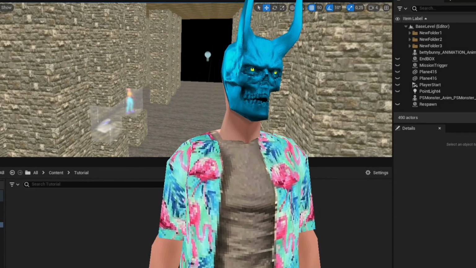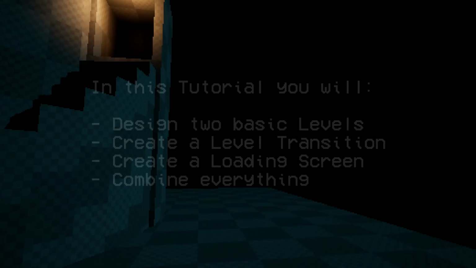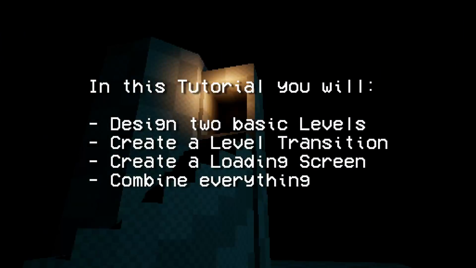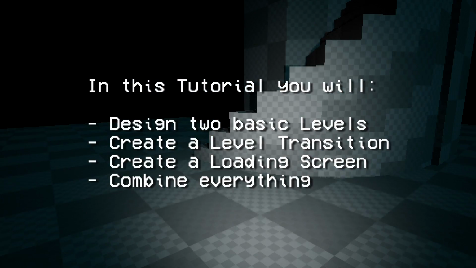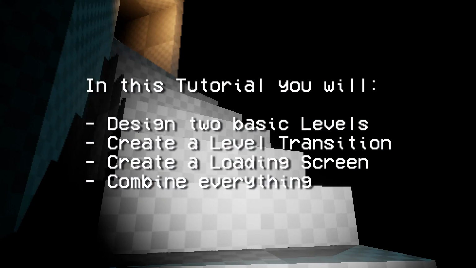So you want to create a level transition from one level to another level with a loading screen inside Unreal Engine 5 for your indie game project. This tutorial is the right one for you.